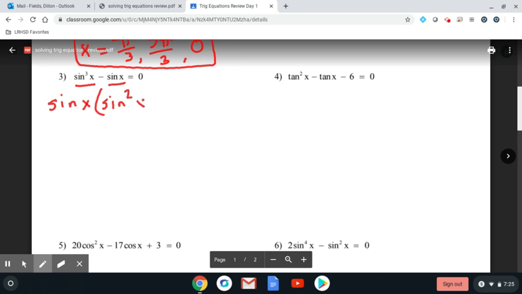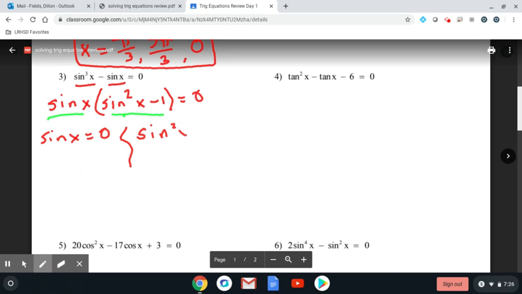And that'll leave you with sine squared x minus 1, and that's equal to 0. All right, so now similar to that last problem, you have two groups. Now each of those groups you want to set equal to 0 and now solve. So setting sine of x equal to 0 just gives us 0, right? Setting my right side equal to 0, you're going to have to do a little bit more work. And I was actually going to write this out to show you.